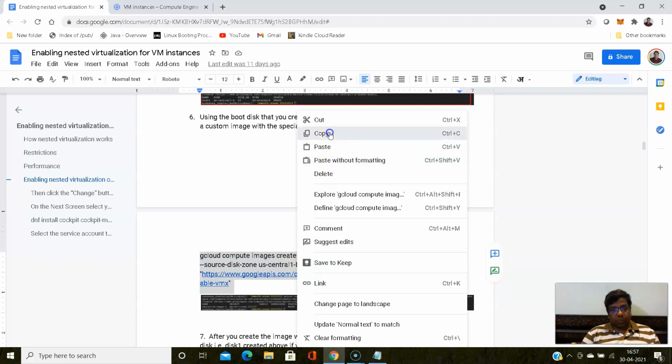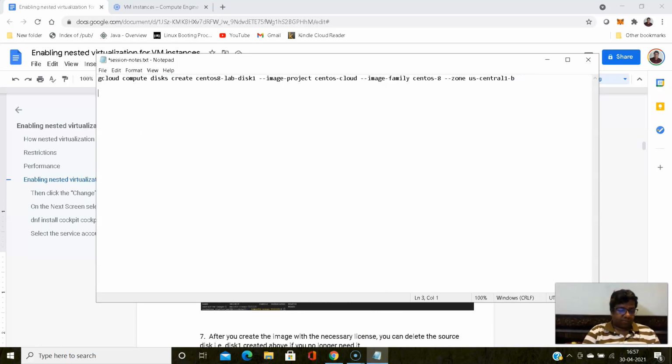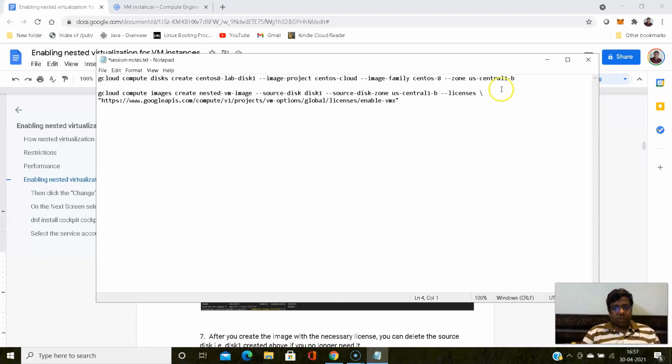Copy it, put it in your text editor. This is the complete command that you have to put. It's a lengthy command, so here is a break of the command. Here, gcloud compute images. Now we are creating the image; earlier that was the disk.